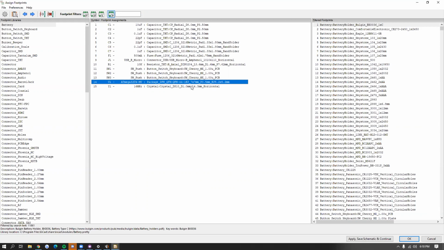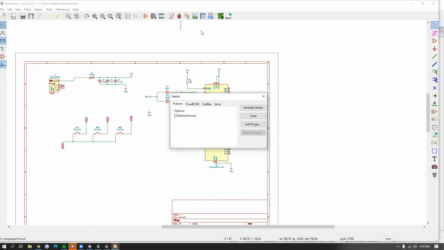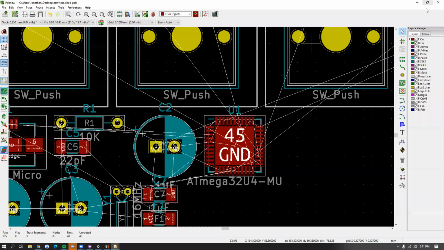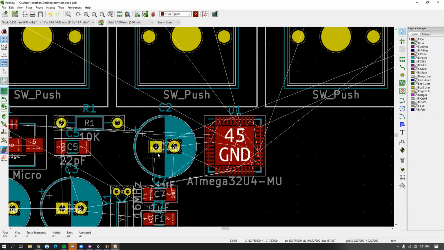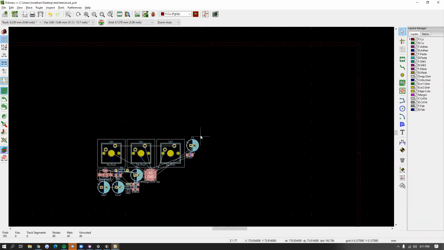Okay, cool. Just double click it so it gets mapped to it, and then press OK, and then regenerate your net list. So create a new net list and then reread it in. When you reread it in, make sure you click the option that says update footprints, I think. Or actually what you can do is delete everything you have already and then just reread it in, if that makes sense.